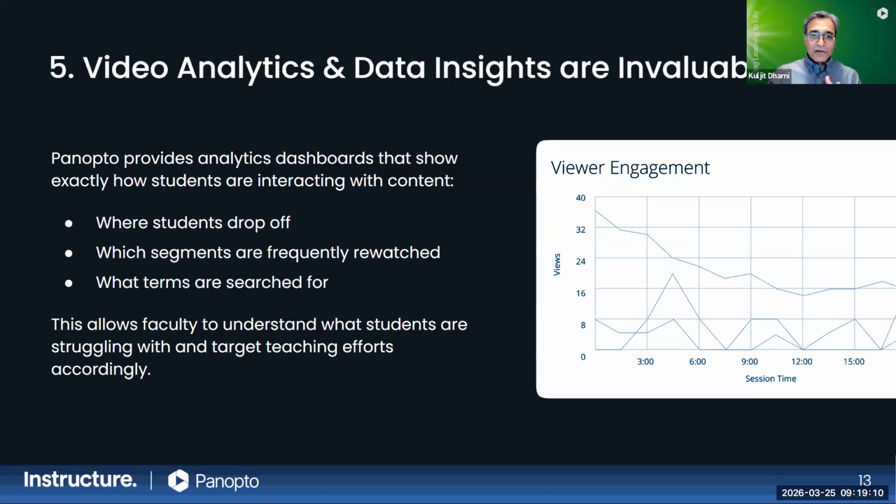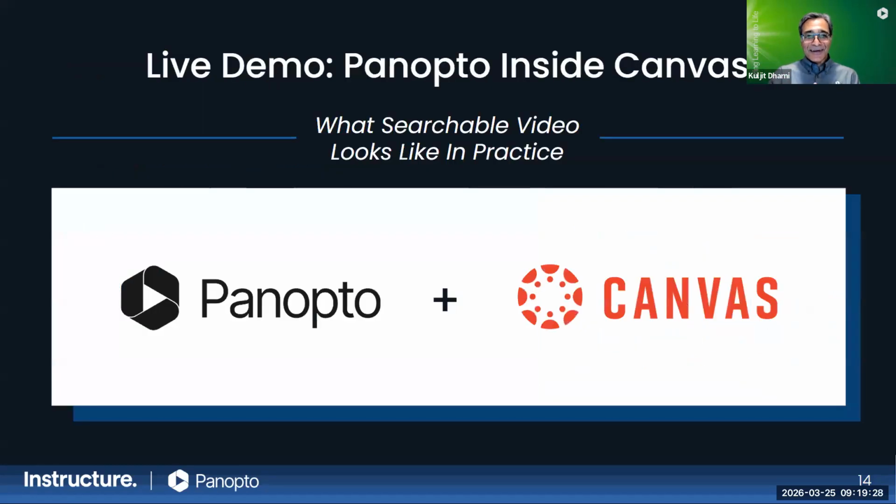The cognitive overload is very, very real. So you want to ensure that the students are engaging in the material in the way that you want them to, and that maximizes the efficacy of their learning. So this is all good and well, but to bring it to life, I'm going to hand it off to my good friend Andy to show how this works.